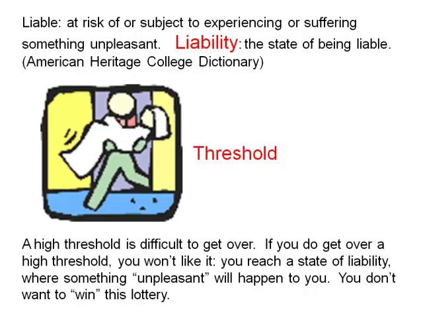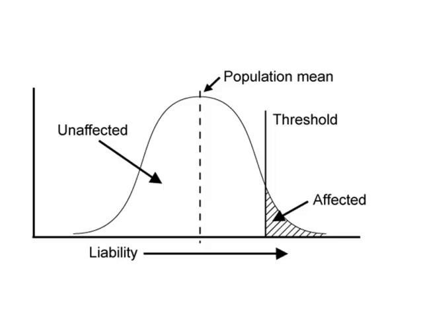That's also true of a high liability threshold. Only a few people would be unlucky enough to cross over the liability threshold into a state of being liable. This is a lottery you really don't want to win. The more you're over to the right, the higher the risk is for you. If it goes too high, you cross the liability threshold into disease. In short, you're in the crosshatch region marked affected.